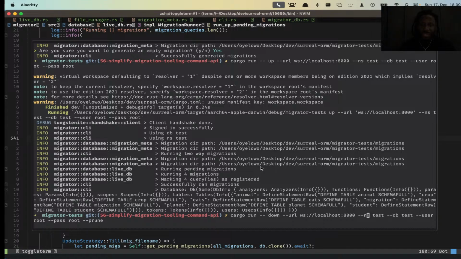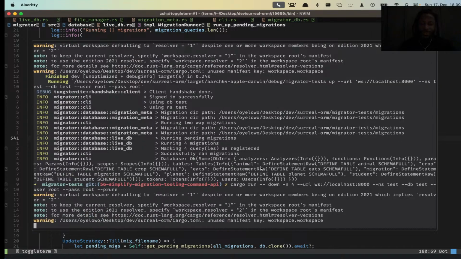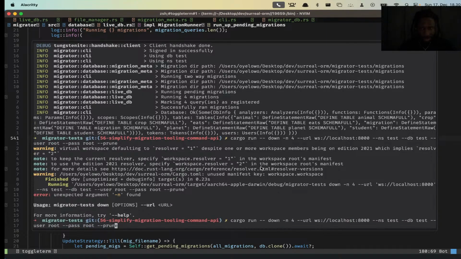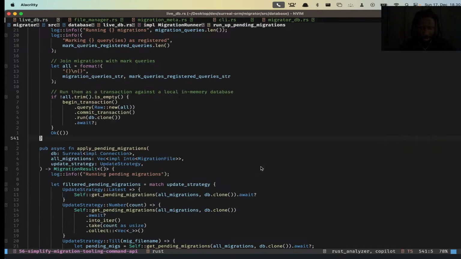So there are different strategies. You can tell it to roll back until a certain file, or back up to a number. So let's roll down, roll back the last 4. Let's see. That's interesting. Don't I support that?